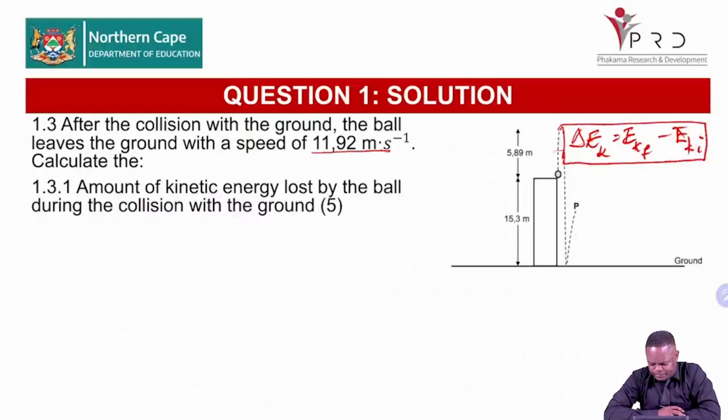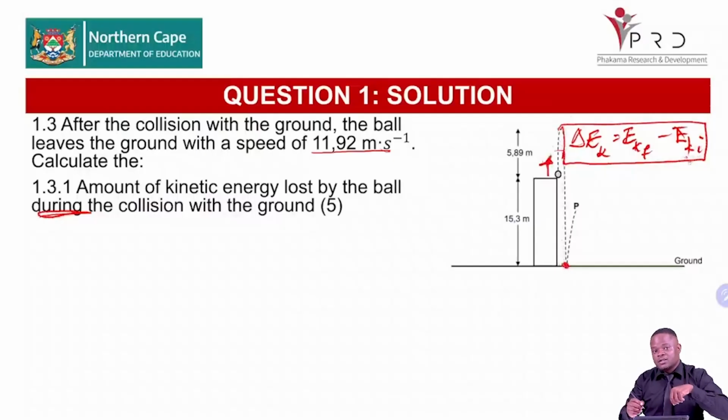So how do we identify these two? Follow the motion of the ball, okay, up to the collision. So please, can you pay attention and listen to this part? Remember, in the previous part, we calculated the velocity with which the ball was projected upwards, right? Then the ball went to the collision. When it hit the ground, it now had assumed a new velocity, which we did not know. And this is the velocity that we need in our formula. When it hits the ground, the final velocity with which it hits the ground, we now take it as the initial velocity for the collision.